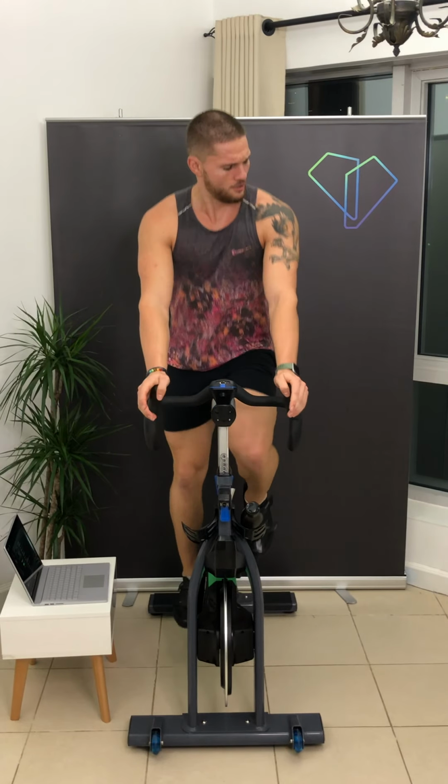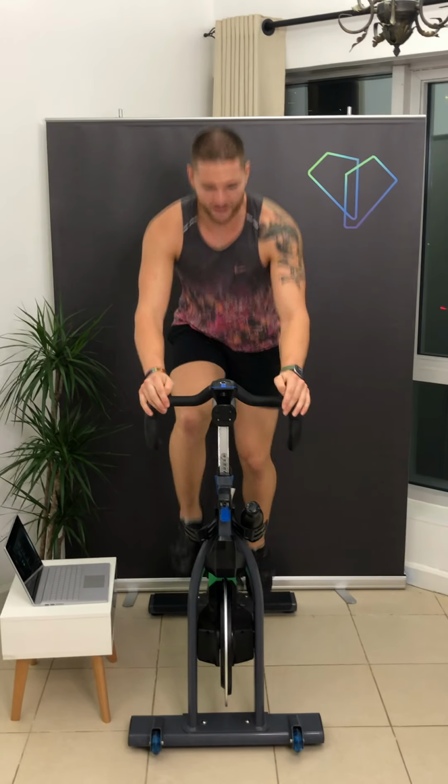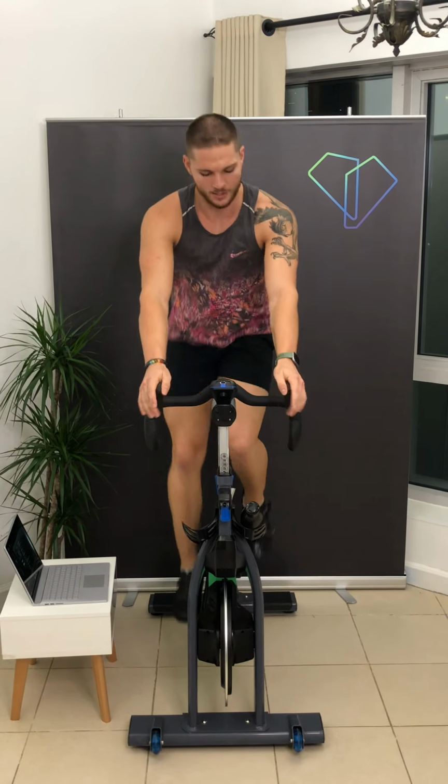Fight through. If you feel like you're going too fast, add a little resistance. If you're going too slow, take some off. Ooh, feel it. Rise with it. And four, three, two, single tap. Come on.